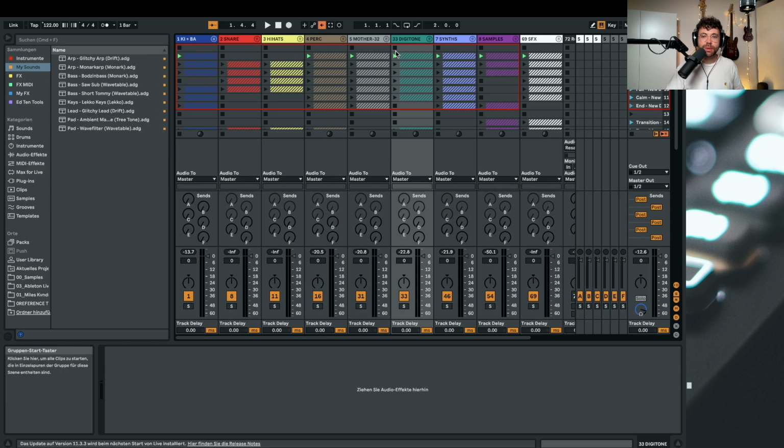Okay, now here in Ableton, let's take a deeper look at what's actually going on here on the Digitone. These are, by the way, I already mentioned it, the first 8 tracks, or the first 8 groups, which I like to perform on my Push. It groups together all the instruments that you can read here above, and I can trigger those scenes that are actually in here, or the clips, via the Push 2.